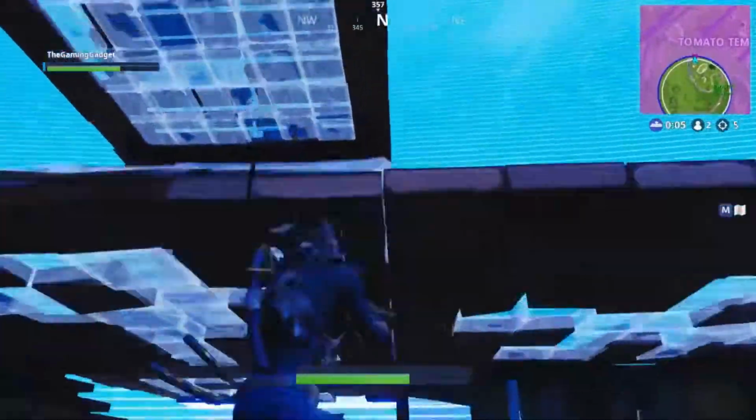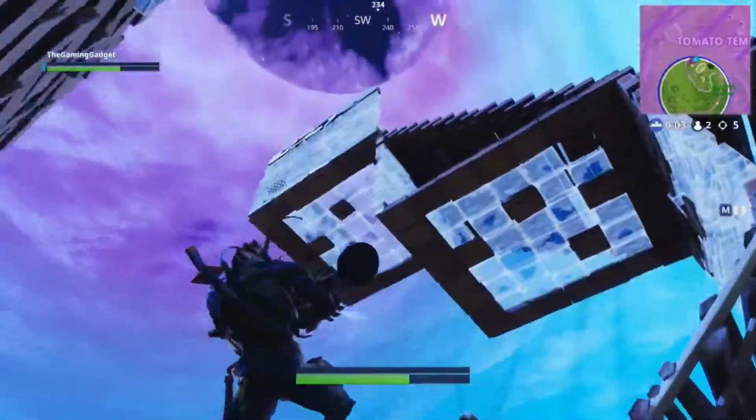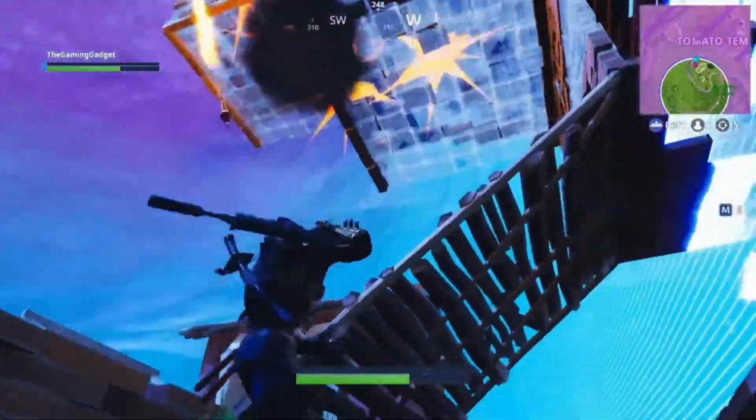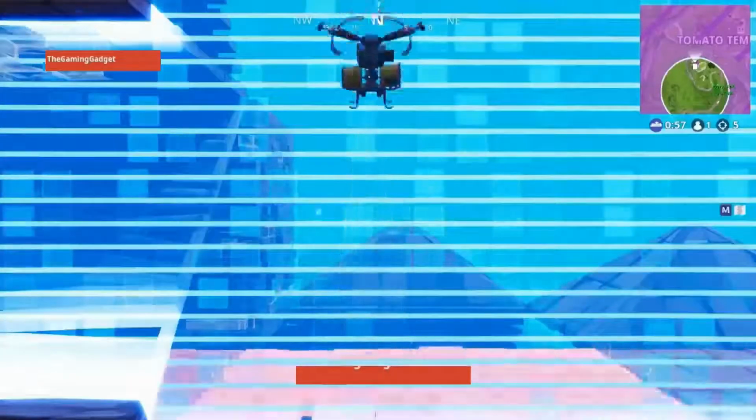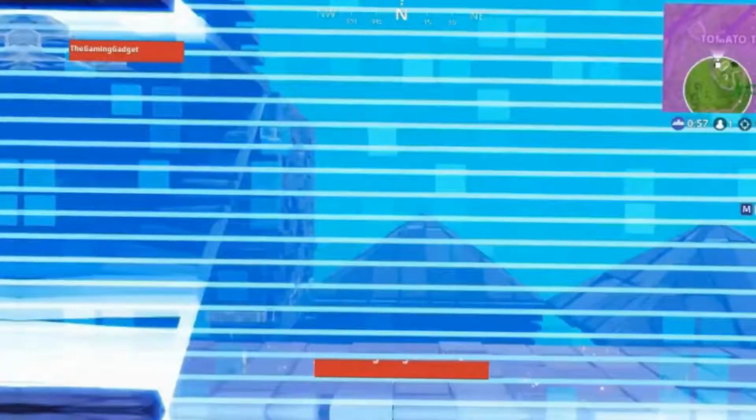But what really annoys me, this guy is going to come up here. I'm going to shoot down his structure, and somehow, right before he hits the ground, he's going to end up killing me. Now, if he had fallen, he definitely would have died, because he was only at like 10 health or so, which just makes it even worse for me.